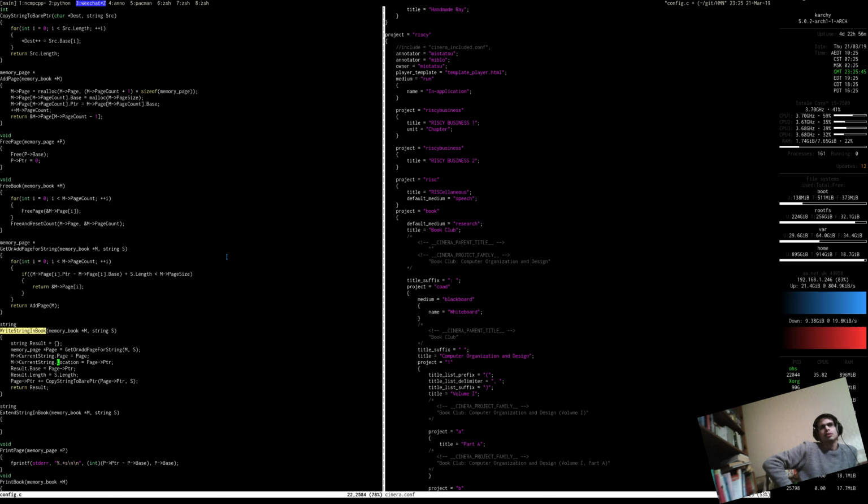Oh, wait, maybe actually we don't need the pointer. You only need to store the current page, and then in extending string in book, because you know what the current page is, you can use its own page thingamajig pointer.